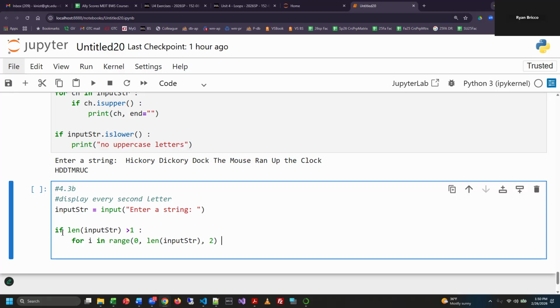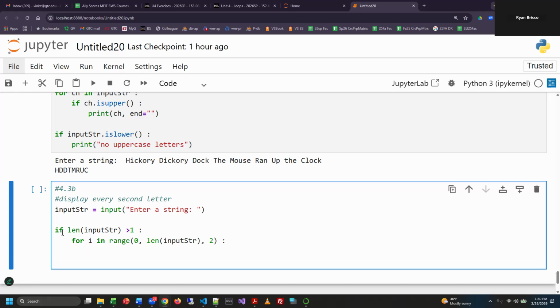That's how we would do that. And then we would print that letter. So we'd print the input string, but only the current position, which is i. And then we're going to extend the print statement and put a space in between each one of these, so this should be end equals space like that. That's how I would do it.